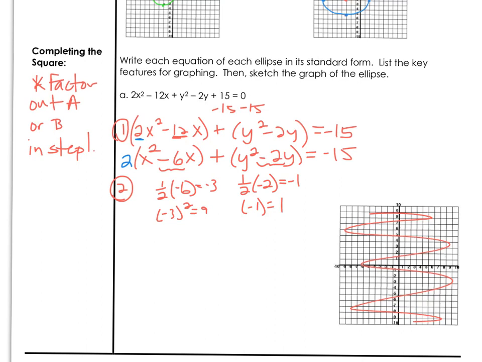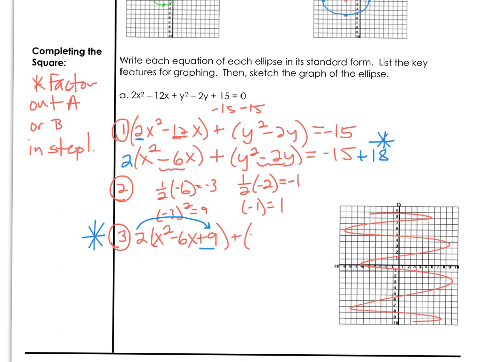All right, step 3 is also a little tricky. We add it to the parentheses. So again, we still have that 2 out in front. X squared minus 6x plus 9. Here's where we have to be careful. So I'm going to put a big star by this step. We added 9 into the parenthesis, but technically that 2 out in front means we added 18. So over on the right-hand side, I'm going to add 18 to the negative 15. I know, weird. We'll carry on.